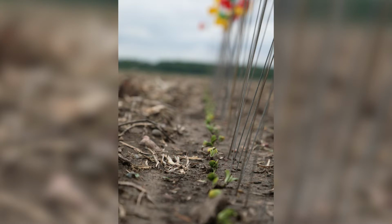I'm not going to bore you with all the numbers that we've seen so far, but I'm just going to give you a highlight of what we're seeing. In Northeast Iowa, we've had a test where on day 1 and day 2, we're seeing 50% faster emergence with the Tripidity product versus the non. In Central Illinois, we have a 34% higher emergence on day 1 and day 2 with Tripidity versus non. The non-Tripidity will eventually catch up on day 3 and day 4 from what we're seeing.